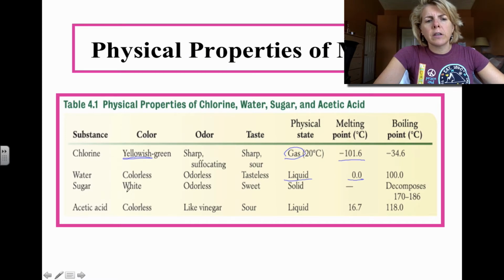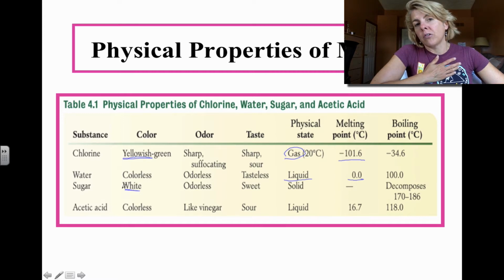Then lastly, let's look at sugar. We know sugar is white. If it's not white, you know that it probably contains molasses, which is brown sugar. If you're like me, you like to have raw sugar. Same thing. You have an added component to that sugar to give it that brown color. It should be odorless. If it isn't, there's probably another substance in that sugar. Notice that it tastes sweet, and the difference is it is solid.